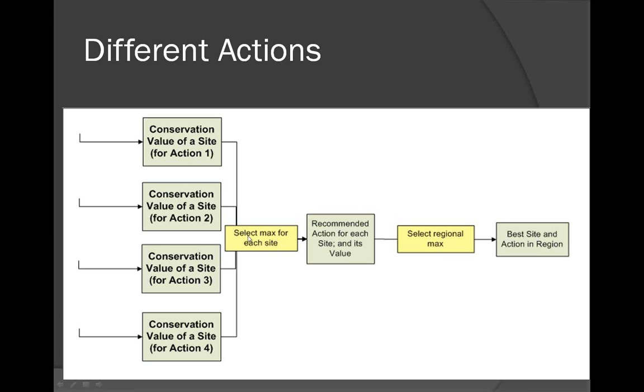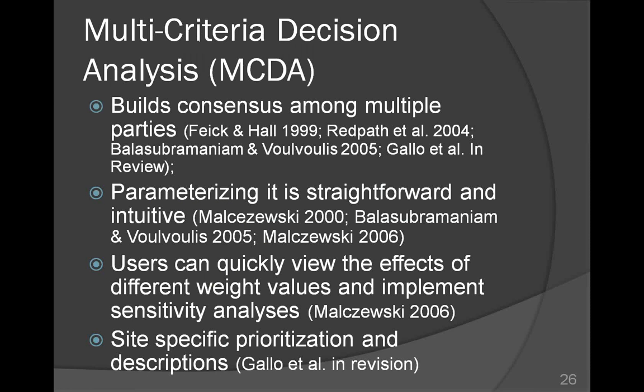And so what you can do is you can identify, through this way, some of the recommended actions for each site. Not only which sites are best for which action, but what are the best actions for any particular site. You can incorporate that into your site selection model or simply your site assessment model.